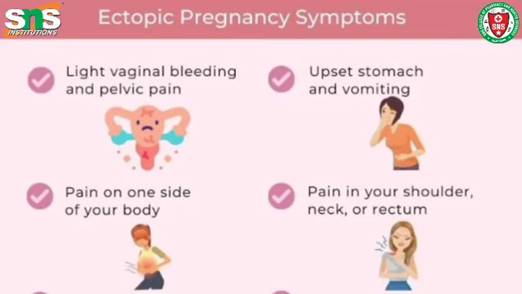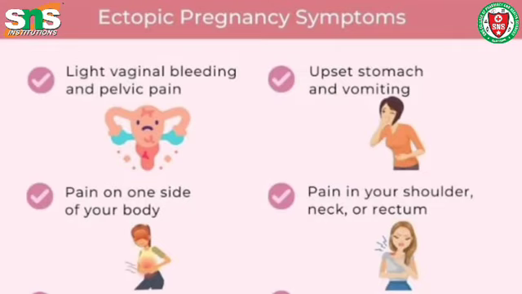Next, surgery. If the ectopic pregnancy progresses or if there is a risk of rupture, surgery may be necessary. The common surgical approach is laparoscopic surgery, during which the ectopic pregnancy is removed through a small incision in the abdomen. In the case of abdominal surgery, laparotomy may be needed, especially if the fallopian tube has ruptured or if there are any complications.